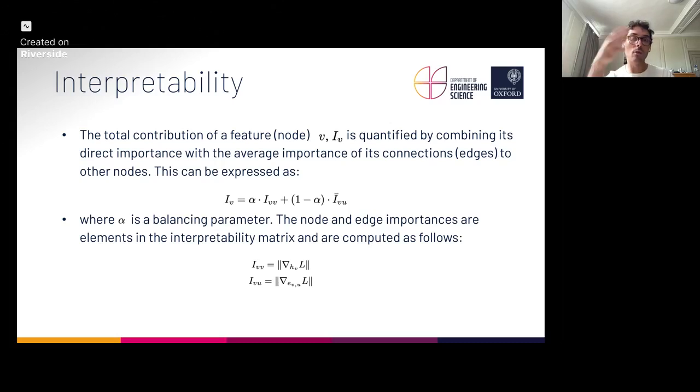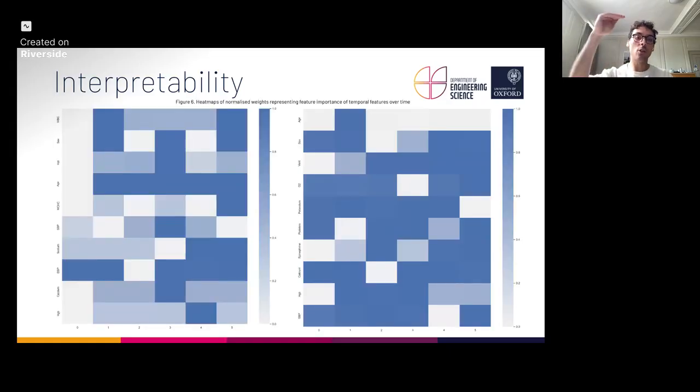Because we made each of the nodes a representation of a feature, we can summarize that for each node and normalize it, and get for each feature over time a normalized weight for how much it impacted the final loss computation. These results have been verified with medical literature and with clinicians who were working with us on this project in intensive care. We can see things like hemoglobin increasing in importance the closer one gets to the event in question, sodium, for example, and all of these are discussed more in the paper.